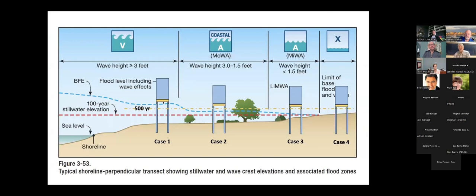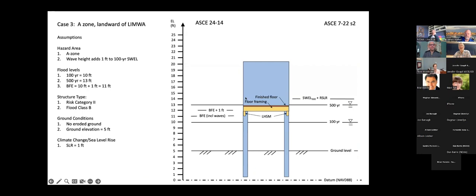Some of the things, again, this is kind of hot off the presses, but trying to align these 2 documents. This is a picture from the Coastal Construction Manual. So it's not in 24, but it's related to 24, these different flood zones, the 100-year still water elevation, the base flood elevation, how high you have to elevate homes. We're introducing this 500-year line as an alternative approach for 24. It hasn't been accepted yet. And the ongoing work now is trying to align, for example, what we're doing in 24 with BFE and freeboard and all that kind of stuff with the 7 approach, risk-based approach, where we've got 100, 500 year, where we add sea level rise and so on.